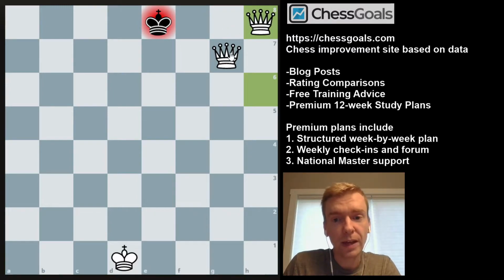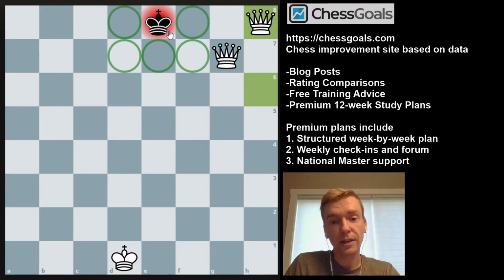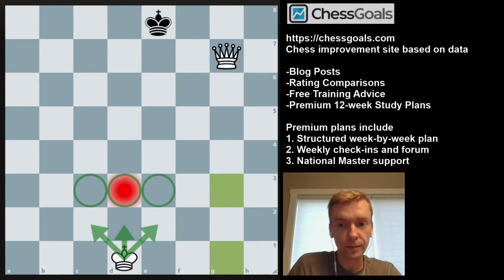The reason it's a checkmate, as we saw in part 1 in this video series, the queen on the 7th rank guards these 3 squares, the queen on the 8th rank guards these 2 squares, so the black king has no moves, and the queen on h8 also checks the black king, so this makes it a checkmate.